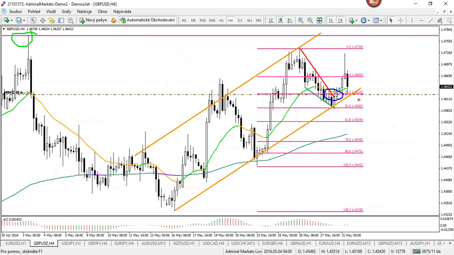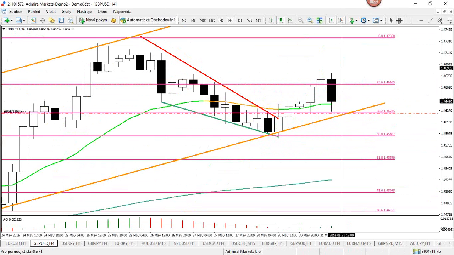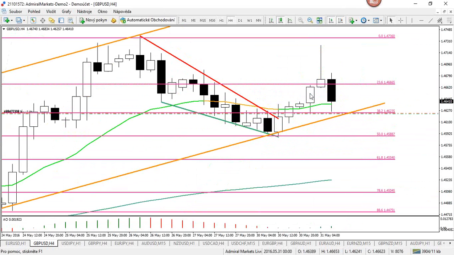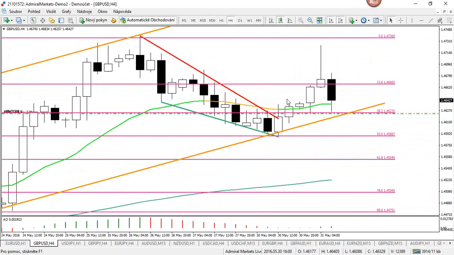And last but not least, the R2R. As you can see, well, as you cannot see actually, but my risk was here. I put the stop loss below here, so it's a very small risk. It was only about 35, 40 pips, maybe even less. I'm not sure, but anyhow, so a small risk for a bigger reward, and that's it.